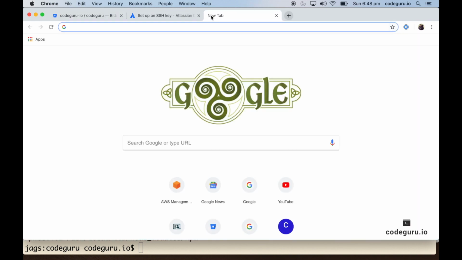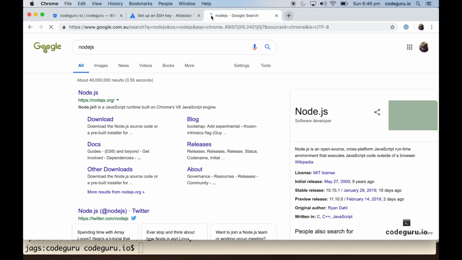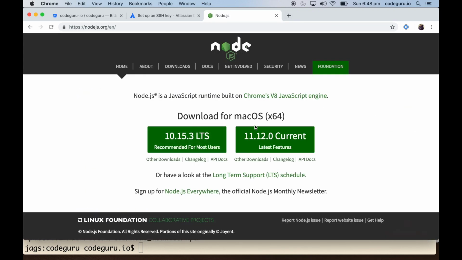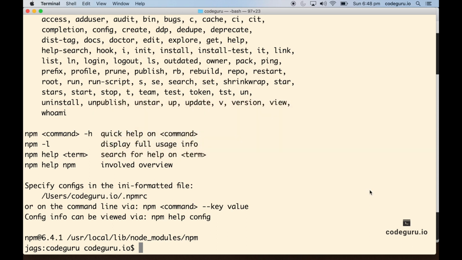You can get npm by installing Node.js on your machine. Just type Node.js on Google, and depending upon your OS, download the latest version and install it. With Node.js, you'll get the npm package manager installed already on your machine.